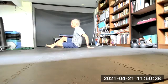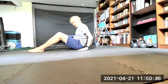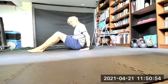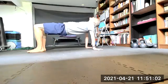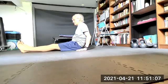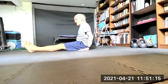Turn around, sit down. In a modified version, soles of the feet are on the floor. Hands are again facing, the fingers facing forward by the side of your hips. You can reverse them and put them behind you if you find it easier. We're going to go into a table. Unmodified version, again, you extend your legs and come into the table. Like so. And I'm going to do that for all 11. Choose which is best for you. And let's do it.